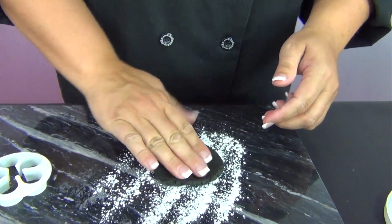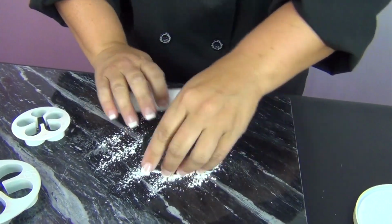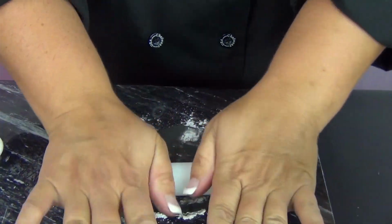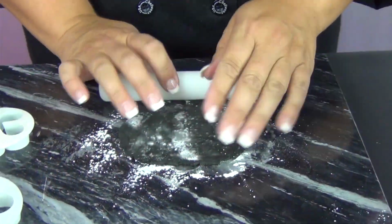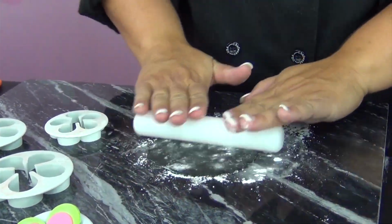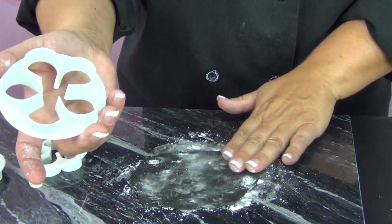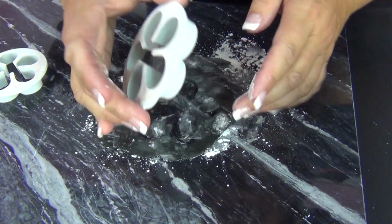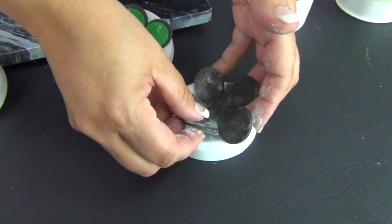So I'm just going to flatten that out a little bit to get it started, and then roll it out nice and thin. This doesn't have to be paper thin. It can have some substance, but just keep in mind that the thicker it is, the longer it's going to take to dry before you can apply it to your cake. So I'm going to go somewhere between 1/4 and 1/8 of an inch thick, and that's fine. So just a 5-petal cutter, and I'm just going to cut down, wiggle around to get a nice clean cut, and then I release it and put it into my flower former.